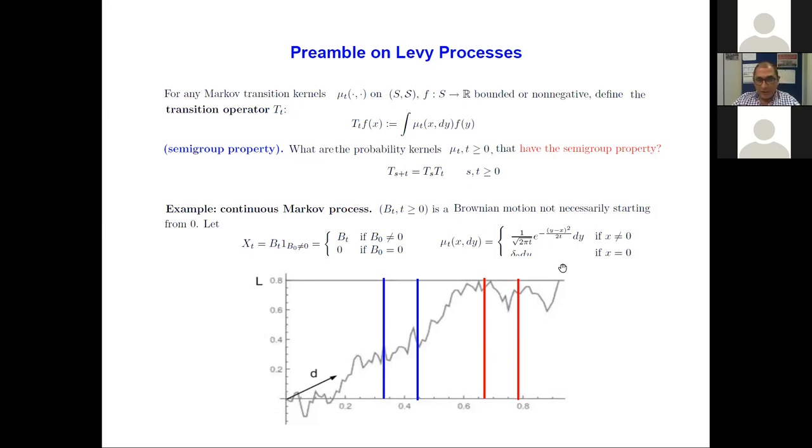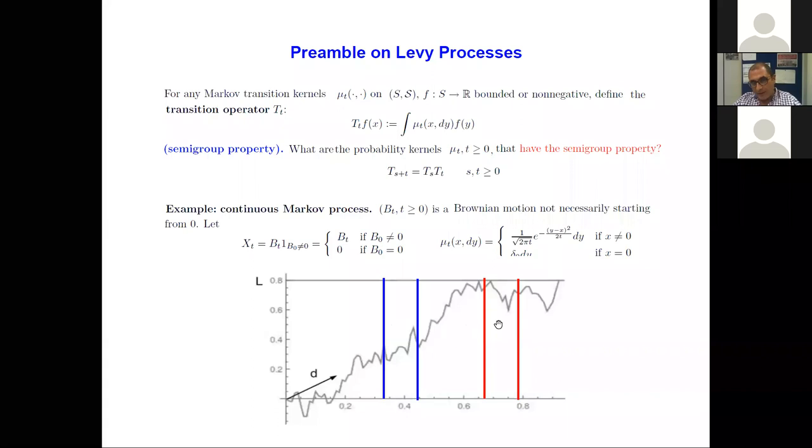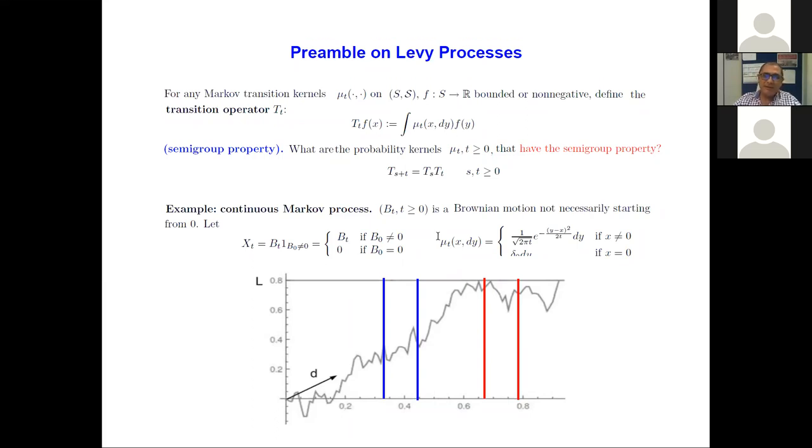So what is a Brownian motion? What I draw here is the trajectory t maps to Bt. It's something fluctuating, like the fluctuation of a price option, for example. It has the property that at each fixed time t, the distribution will be a normal distribution. And what happens if you take two intervals, a blue one and a red one? From the probabilistic point of view, what happens inside this interval, in the randomness point of view, will happen also in the red interval. And what happens here is independent from what happens here. These are not very precise definitions, but I have to put things into their context.